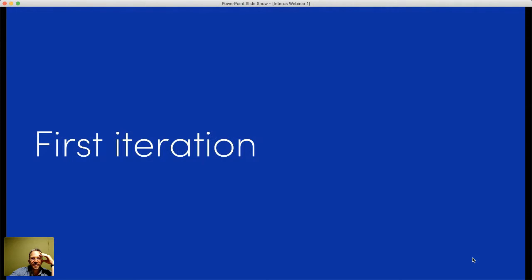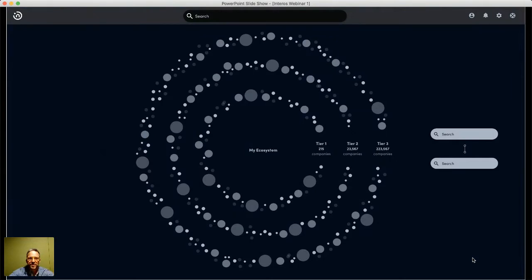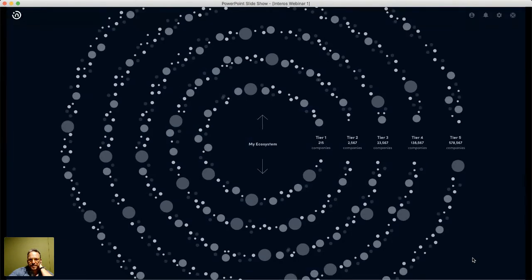So as soon as we had a few ideas on paper, it was time to actually put together a digital version of this. And this is really the first iteration of this new novel way of looking at a supply chain, right? So what you see here is a representation of your ecosystem, and each ring represents a tier. So tier 1 is very much close to the core, and then you have tier 2, tier 3, right? And then we started to think a little bit about search, what role search could actually play here.